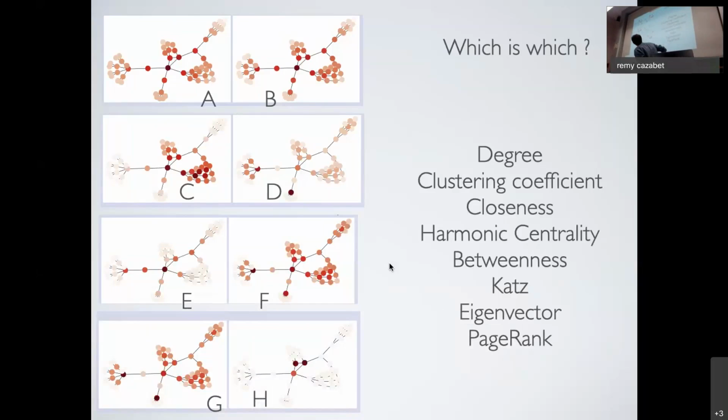White means a very low value, and if it's red, it means that the value is high. So think a minute, and probably you can say that some of them are good candidates.